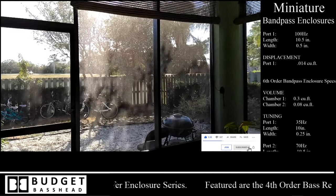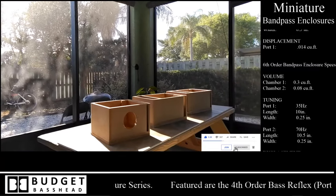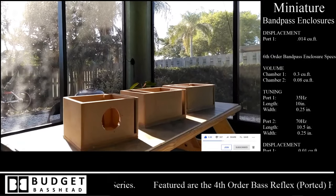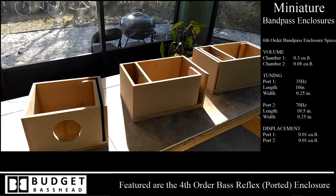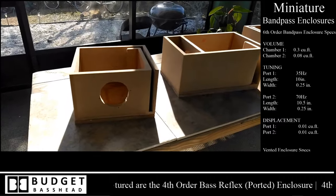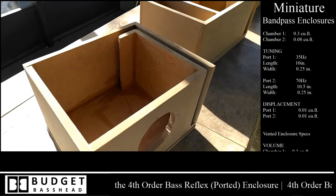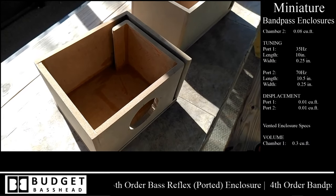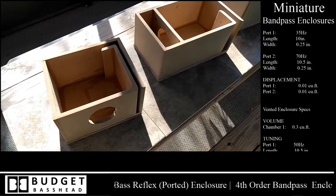For anybody who has been here for a while, you guys know that I love bandpass enclosures. Right now, what you see on the table are three different enclosures. Two of them are bandpass. First up, you got the vented enclosure. This is a classical ported design that many manufacturers do put out. All of these are fitted for a 4-inch driver.